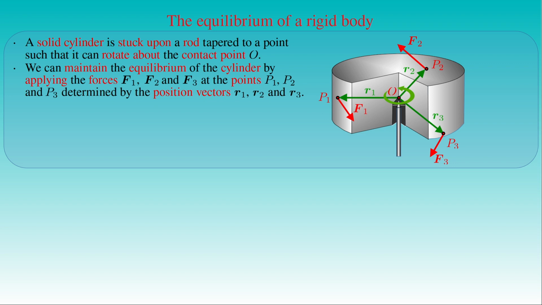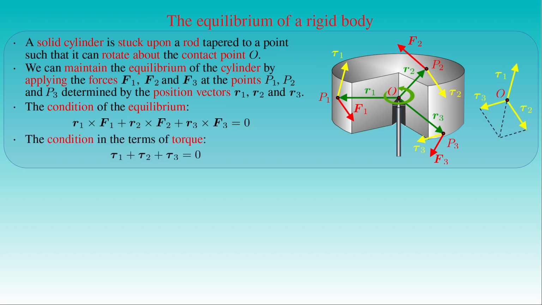We can perform an experiment with dynamometers attached to the points P1, P2 and P3 of the body and measure both the magnitudes and the directions of the forces applied on the body while it stays at rest. If the cylinder is in equilibrium for given position vectors R1, R2 and R3 of the points of application of the forces F1, F2 and F3 with respect to the pivot point O, then the experiment can demonstrate that the cross product of R1 and F1, plus the cross product of R2 and F2, plus the cross product of R3 and F3 vanishes. By definition, the cross products in the left-hand side of the equation are the torques τ1, τ2 and τ3 of the forces F1, F2 and F3 applied at the points described by the position vectors R1, R2 and R3. The condition therefore states that the vector sum of these torques must vanish in equilibrium.